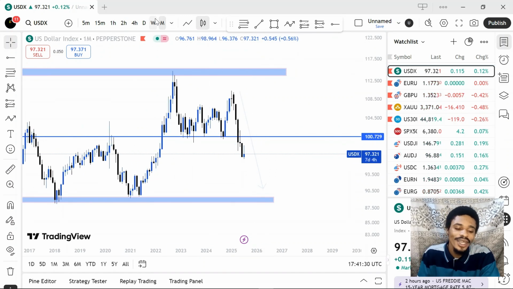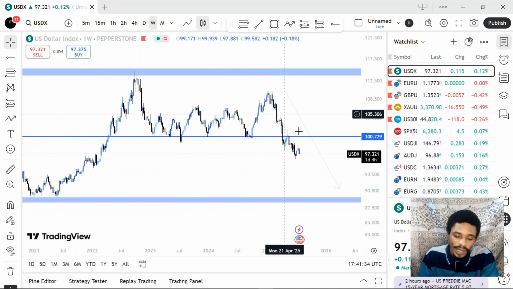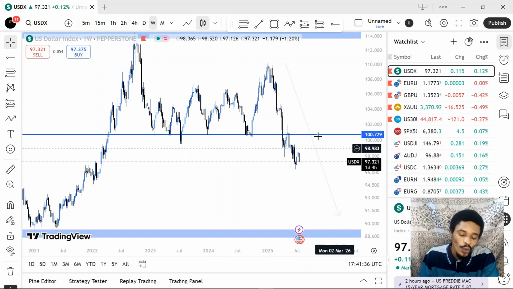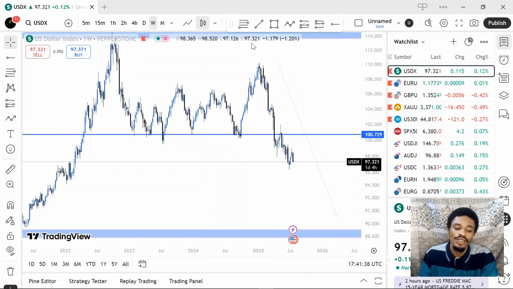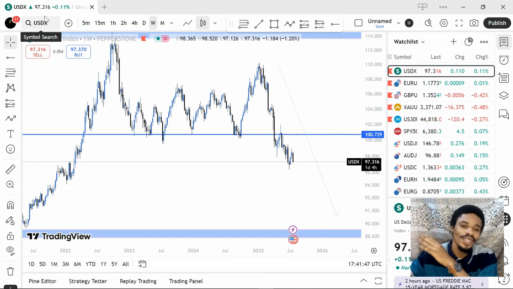So moving on to the next time frame, which is weekly. This looks beautiful. We already see that on the monthly time frame, it is showing us that it is going down. Don't forget that this is the dollar index. It is not meant to be traded. It is meant to be used to see how the other dollar pairs will go.